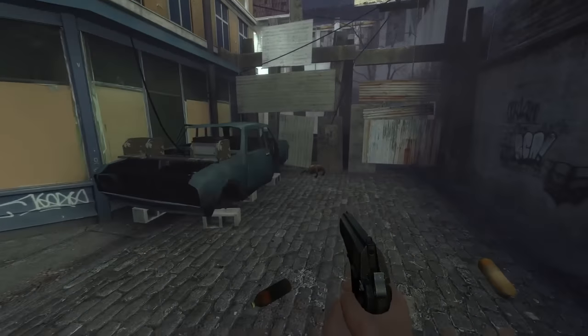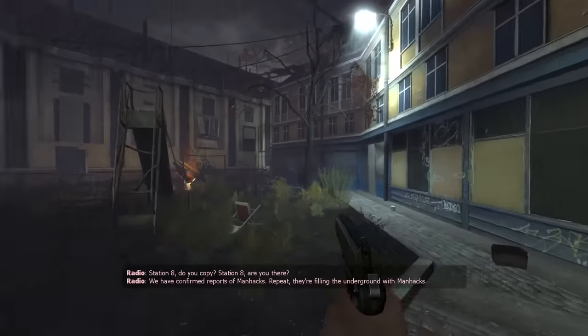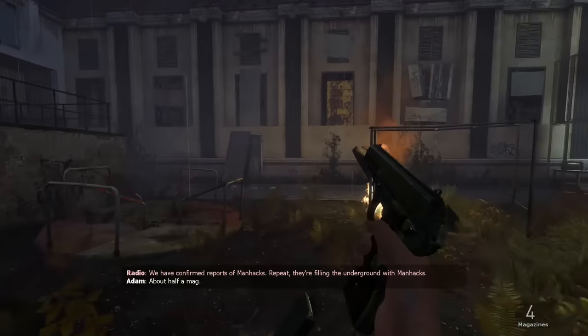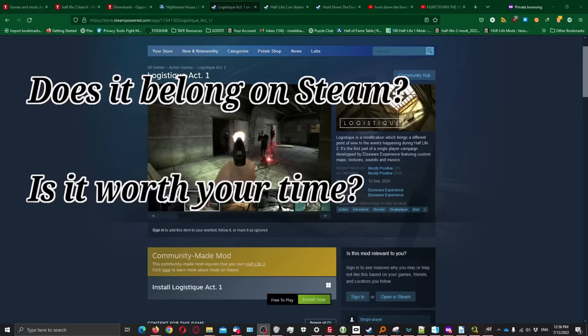It does list itself as an Act 1, so if an Act 2 is in the works, I really hope the team ditches the platforming and improves the level design. If they did, this really could be a fantastic Half-Life 2 mod.